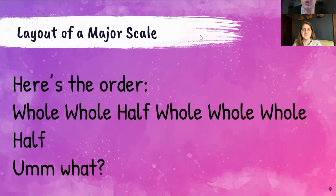Okay, so here's the order of the major scale. Here's the layout. The distance from the first note to the second note, from D to E, is a whole step. E to F sharp is a whole step. F sharp to G is a half step. G to A is a whole step. A to B is a whole step. B to C sharp is a whole step. And C sharp to D is a half step. Yay! I think we might have forgot one in there, but y'all get the idea.